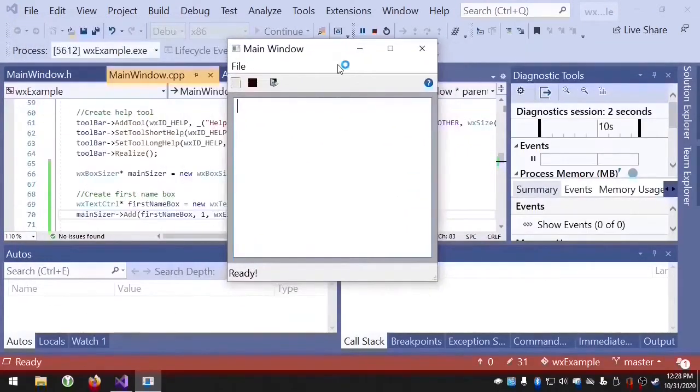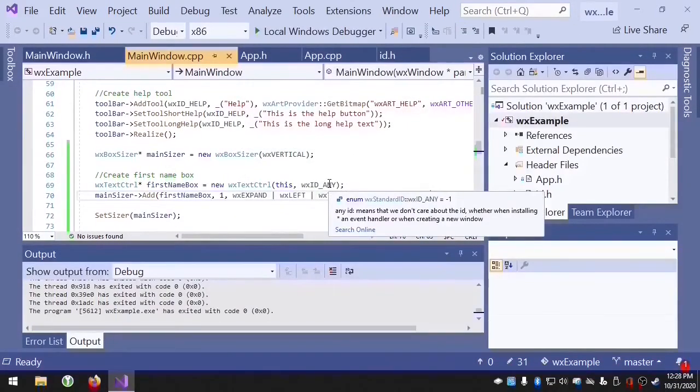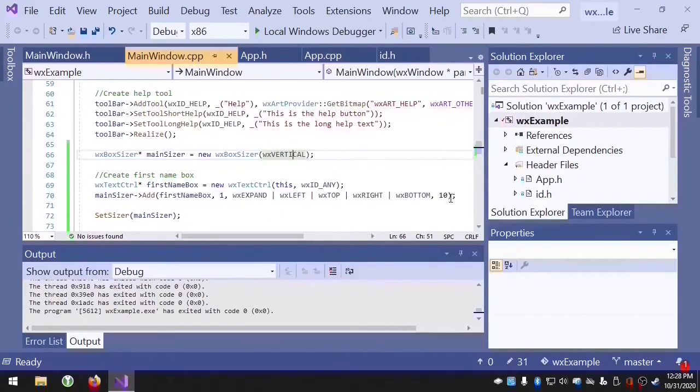And if you pass all four, it's equivalent to passing wxAll. Okay, let's go back to just the normal widget.